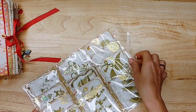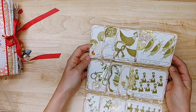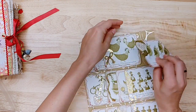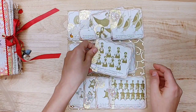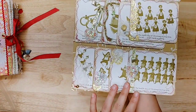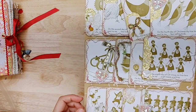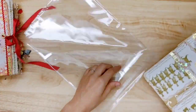Talking about Christmas, we have the 12 Days of Christmas journal cards. So these were from a book that she put together. She took it apart and she put together these journal cards, and it's the 12 days of Christmas, and they have stamping on the back of them as well. Some kind of Christmas stamp on the back of them. They're stitched around and embellished beautifully. Look at the embellishments. Aren't those gorgeous? Little hearts and little pieces of lace. So it's all 12. You have the whole 12 days of Christmas. Perfect for a December daily.